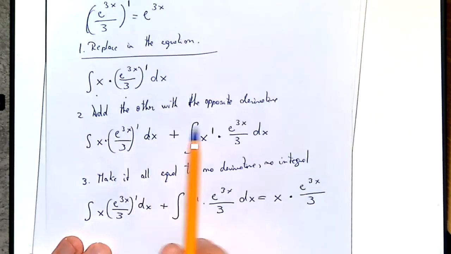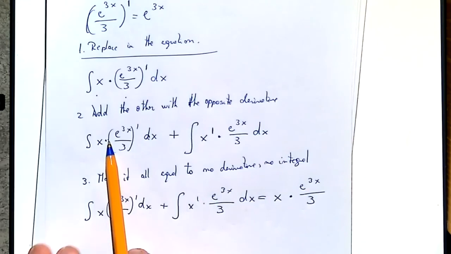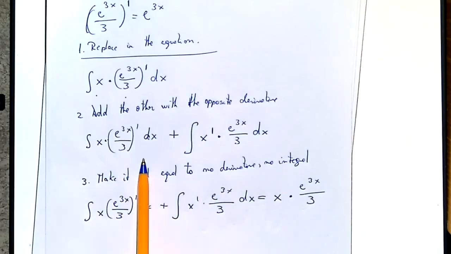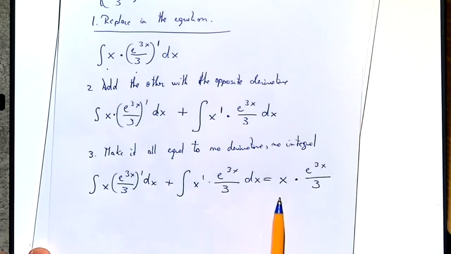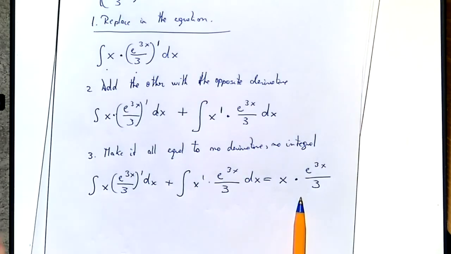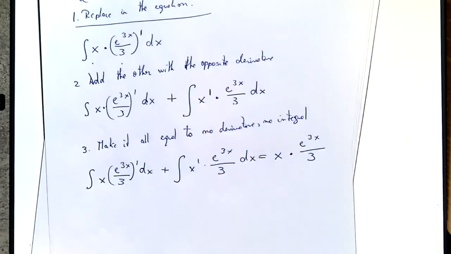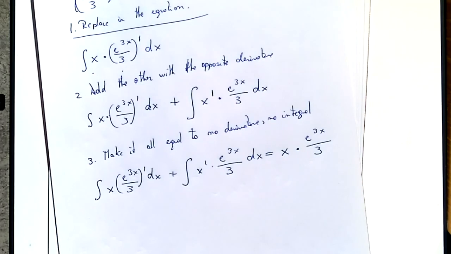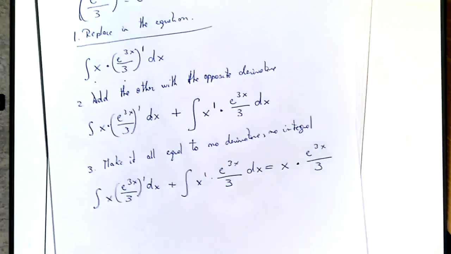And now I add the other opposite derivative, in the sense that here, the first term is the derivative and the second term is not. Now I add the integral where the first term is not a derivative and the second term is. And now I know that this sum has to be equal to the terms with no derivative, no integral. Okay? Cool. And now I can actually solve this. So let's actually solve this.